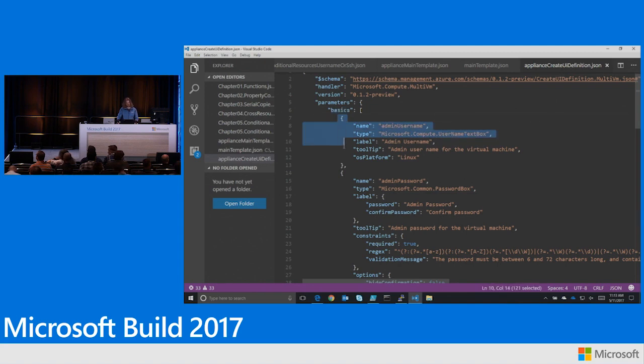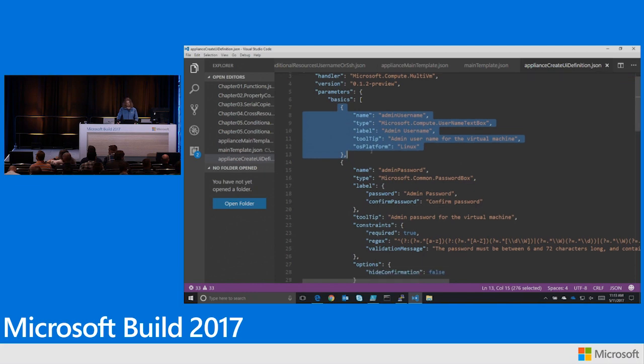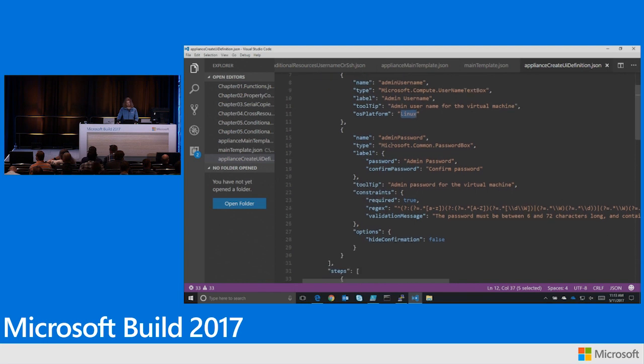And so in this case, we have a way where we gather that admin username, and we provide additional metadata around, hey, what is the name of this thing to reference elsewhere? What control do we want to use? How do we want it labeled? What is the tooltip that we would like to provide to the user? And then some additional metadata about that control, which says, hey, we're getting username information for a Linux box.